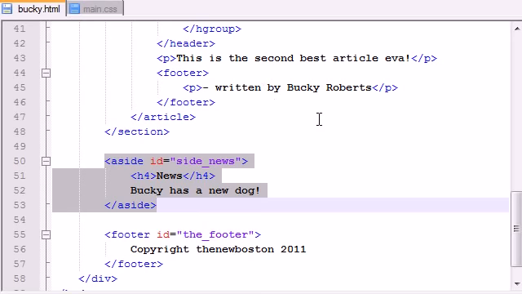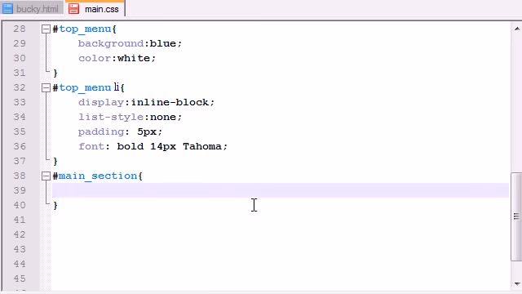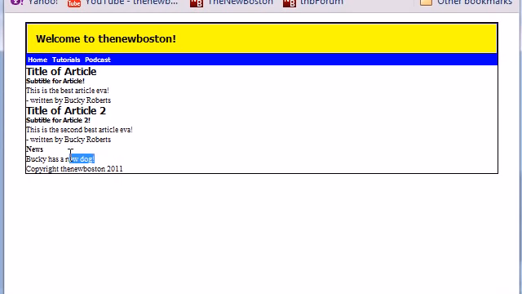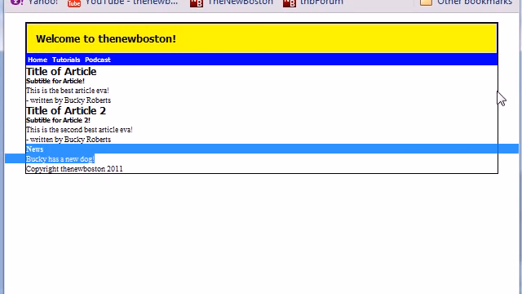So let's hop back in Notepad in our main.css file rather, and we can start styling links with main underscore section. Now the very first thing I want to do is float this to the left. This is very important because right now if we look at our website, pretty much everything is underneath each other. What I want to do is take this main section to the left, and to the right of that I want to have this little news section. In order to do that I need to change the layout by changing the float. Whenever I do this, these articles are going to be on the left hand side and this news section is going to be on the right hand side.